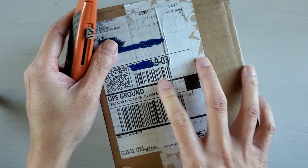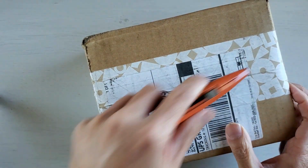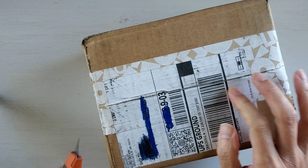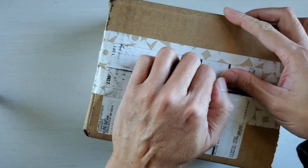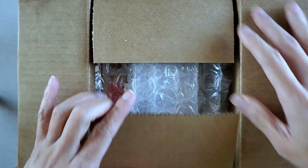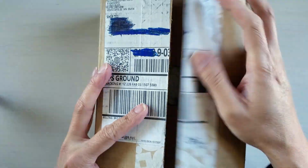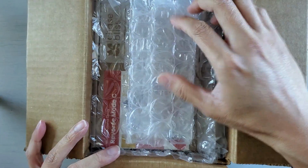I'd probably recommend getting a sharper blade. And you're not supposed to cut towards your body, but hey. I don't want to slice into the box there, so that should be enough for me to get this box open. Let's see what it looks like. Nice packing job. It's pretty secure. Let me close this thing back up and shake it around. Hardly any movement in there. Maybe a little bit, but a pretty secure packing job, I have to say.